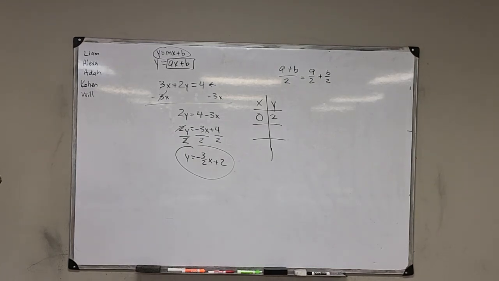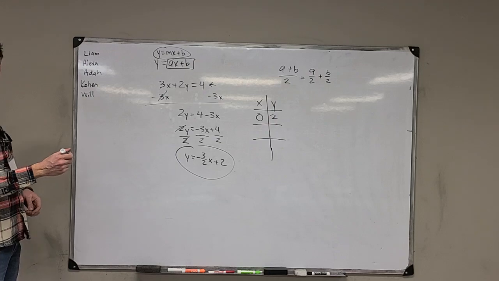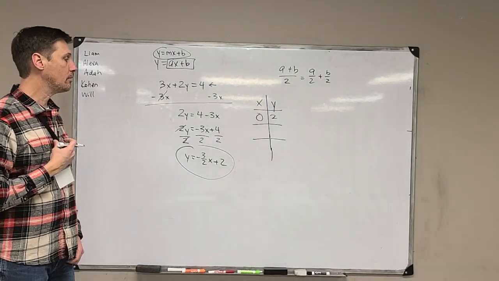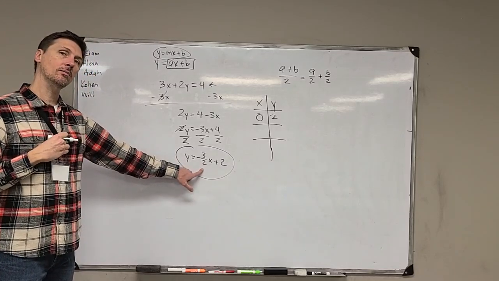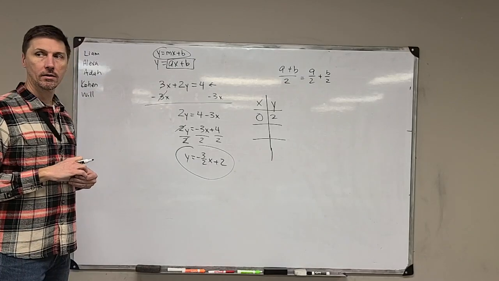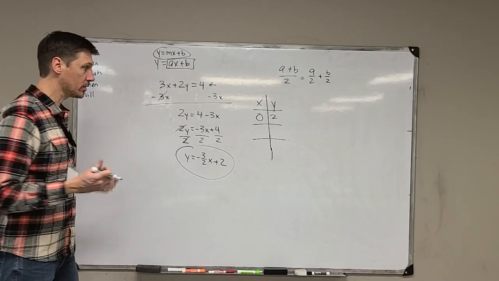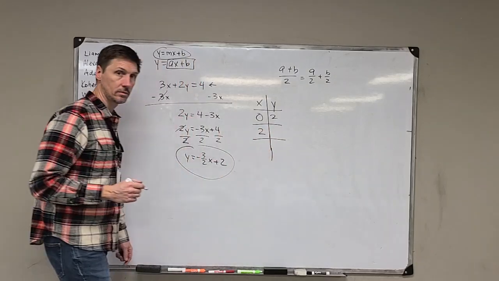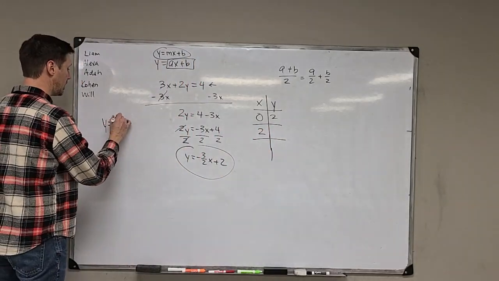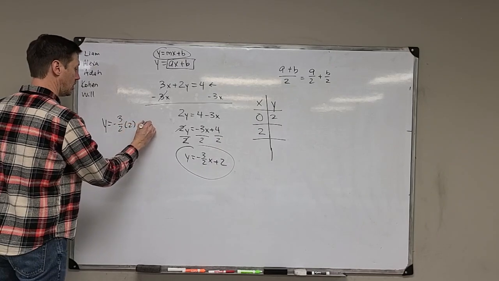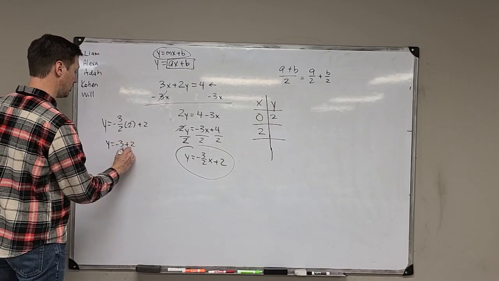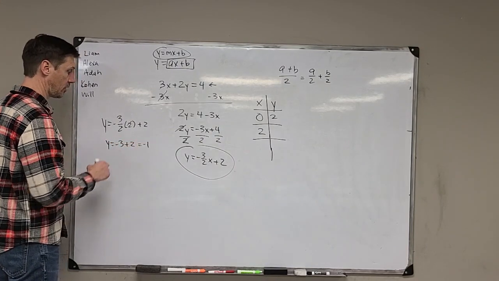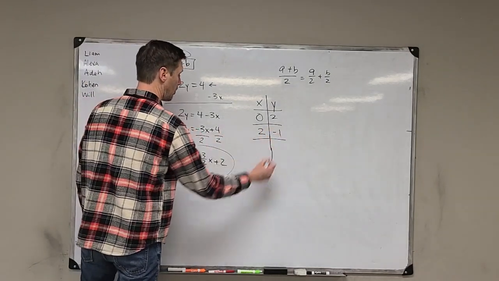What would be some other good options for x, so that my math would be simplified? If I made x negative 3 over 2, is that what you said? No, maybe not. I would stick with whole numbers if I could, but whole numbers that are going to make this fraction go away. So what whole numbers are going to make this fraction go away? The smallest whole number that will make it go away is 2. Right? Because if I say y equals negative 3 halves times 2, our 2's cancel out. And so we're left with y equals -3 plus 2, which is y equals -1. So if I plug in a +2, I get a -1 for y.